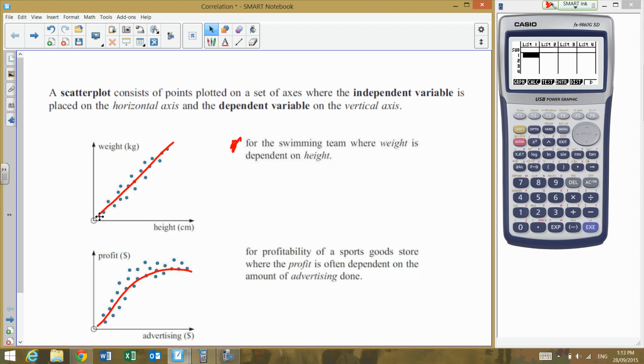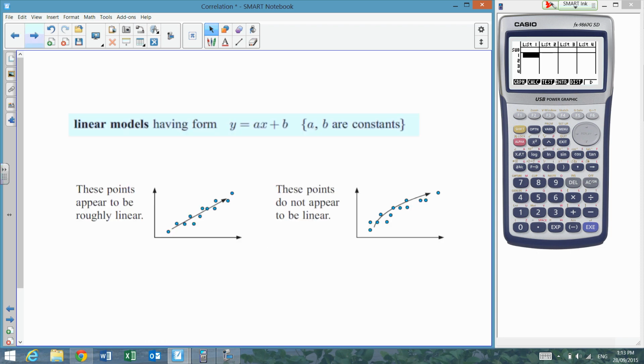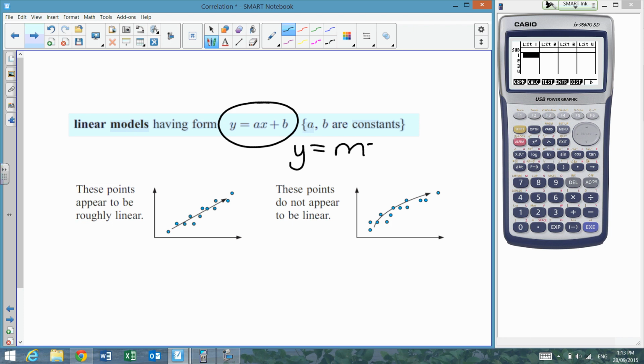So we can see that one is a linear model, linear meaning line, a straight line, where the second example is non-linear. It can only be successful up to a certain point. When we're looking at these, we are looking at linear graphs, something to remember. A linear graph, like you would have seen earlier in your schooling, has an equation of a line, and you might have seen it in the form y equals mx plus c. In our examples, we're going to use y equals ax plus b. Exactly the same, but slightly different. So we have a linear graph and a non-linear graph.